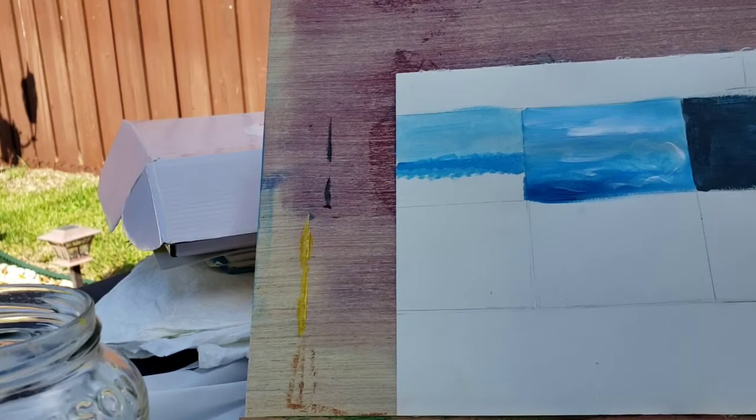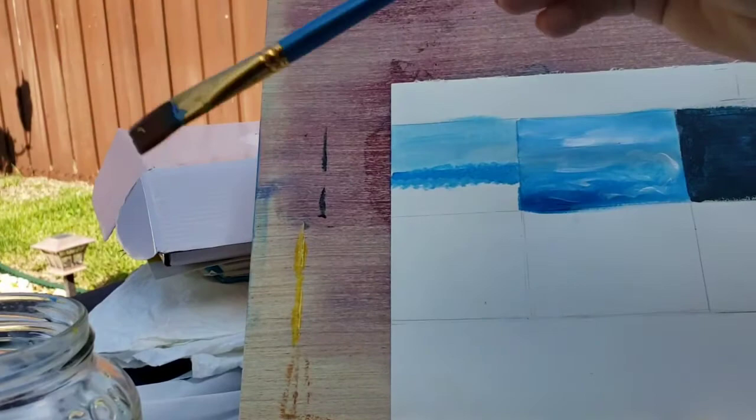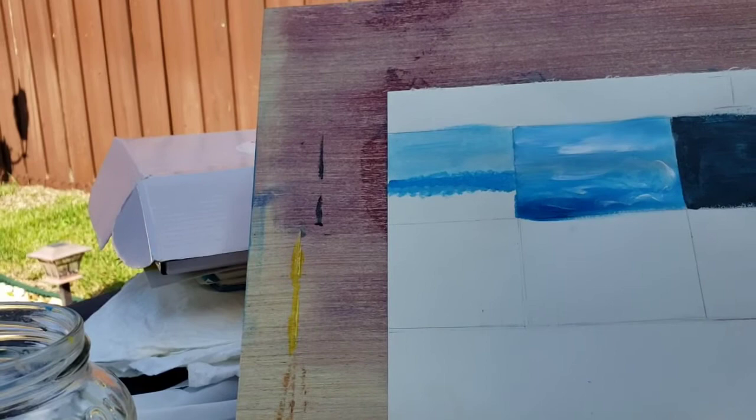Ay, Sammy, que lindo. Tell me about your painting. Tell me about it. What is it? Or who is it? It's Mama. Aww, that's so pretty. Mama wears the same.